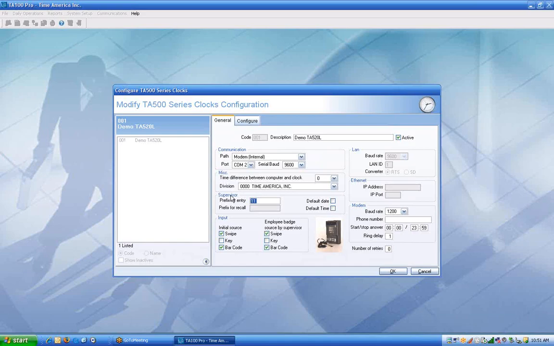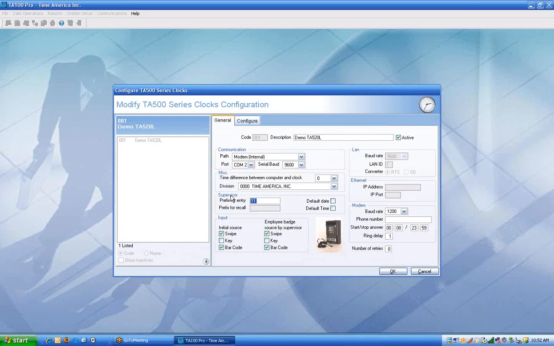The prefix for recall says, what if an employee wants to see their punch information? That is a recall badge. That badge actually has the prefix of 10. The prefix of 10 then entitles the client or employee just to walk up, swipe that badge, put in their badge number, and they can see all of their punch information that is still residing in the clock. Now, that is pending they did not clear the clock of all the punches, or whoever pulled the clock didn't clear the clock of the punches.